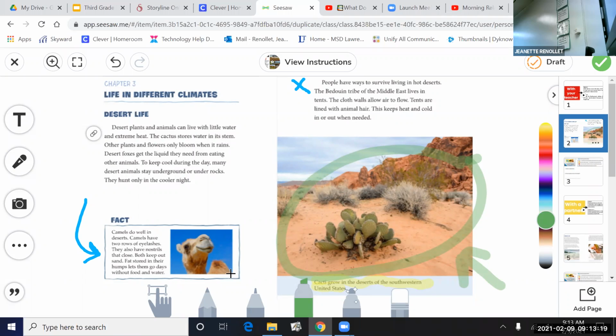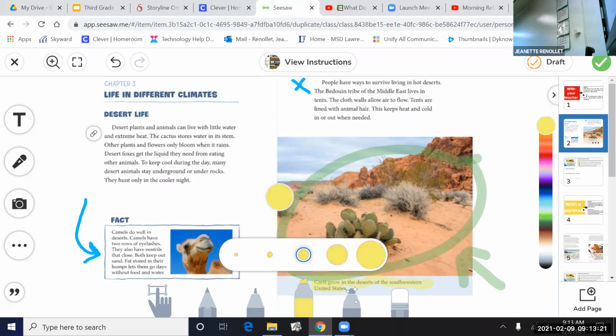Oh, okay. I see Theo is looking at the text words. So I'm going to look for the word cactus. Okay, here it is. And now I'm going to read the whole sentence. Theo says the cactus stores water in its stem. There it is. I'm so glad we went back to check for evidence. That helps all of us know how Theo got that idea. Dave, what did you find about the desert? That's important for everybody.